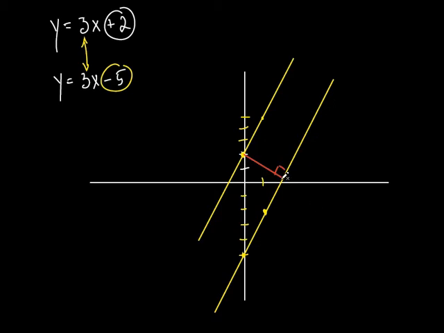Okay? I'm not even asking you to find out what that point is right there. That's a little bit tricky. It's a little bit difficult. All I'm asking you to do is draw the two lines. All right? So here's the three things you need to do. You need to draw this line, and you need to draw the second line, and then the third thing you need to do is draw the perpendicular distance.